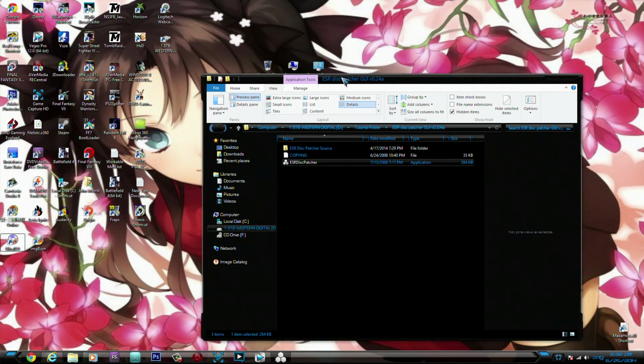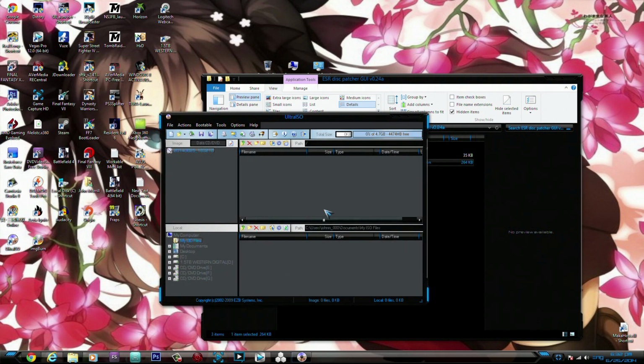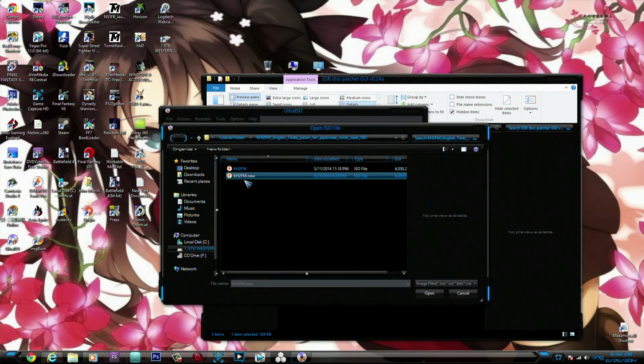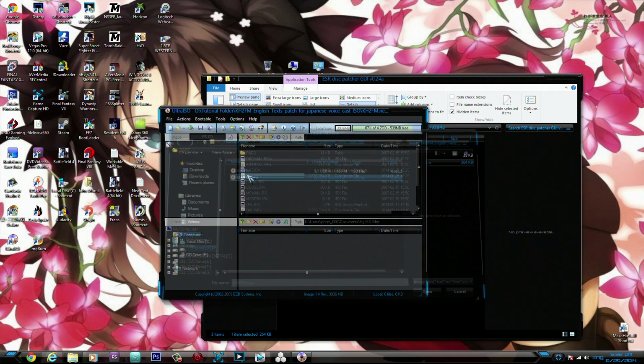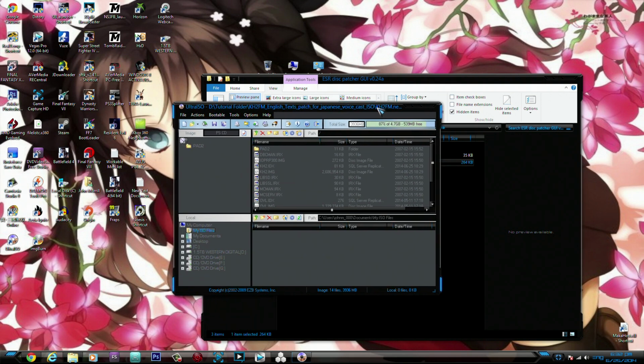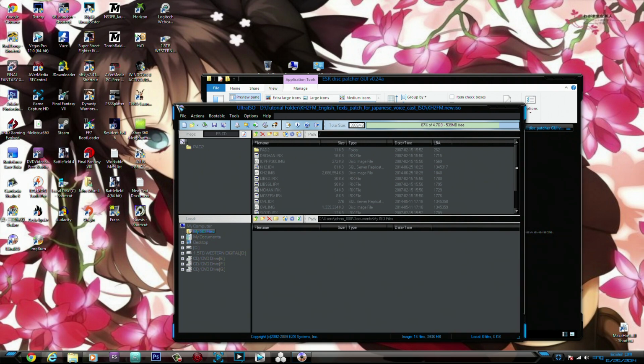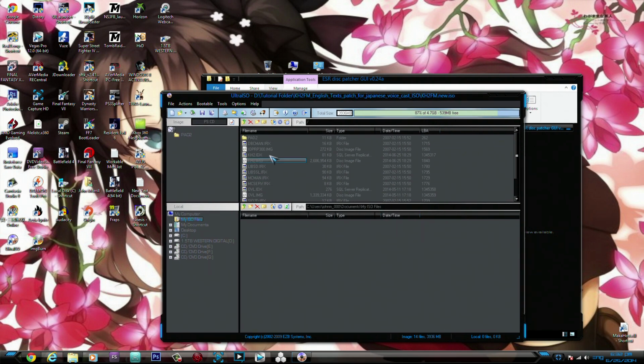Once you've got your Ultra ISO downloaded, I'm sure you guys are smart enough to know how to get a full version of it. It's pretty simple. Load that up. Click on File, this will be your first step, and then open up Kingdom Hearts 2 Final Mix.new, which is your UnDub version that you just created. You'll see all these files here. Don't worry about them because you're not going to mess with them.